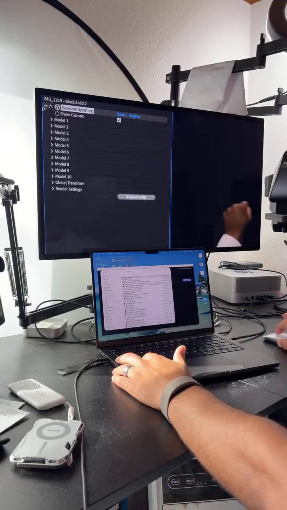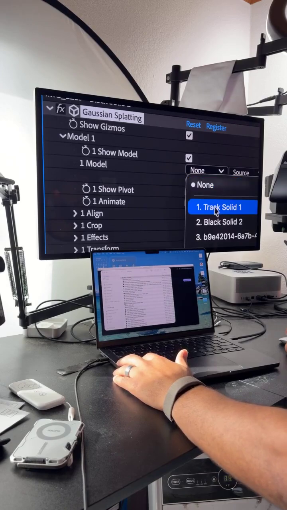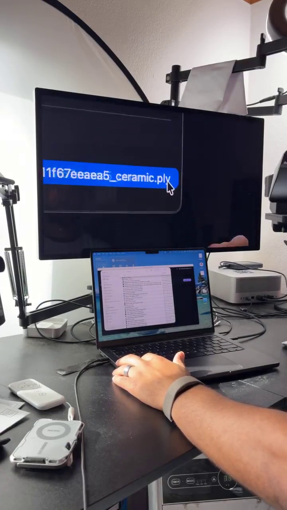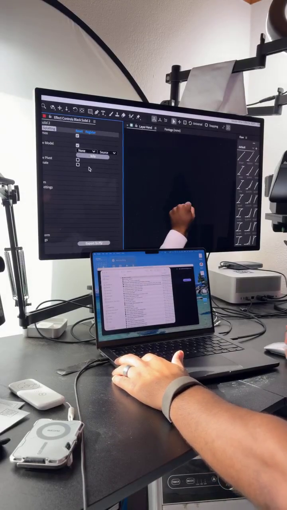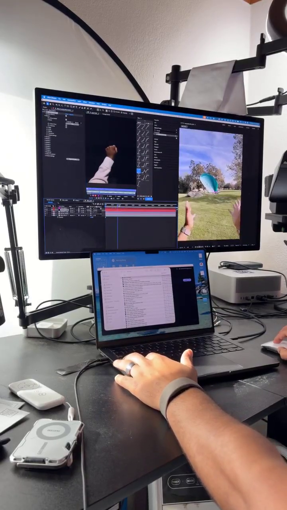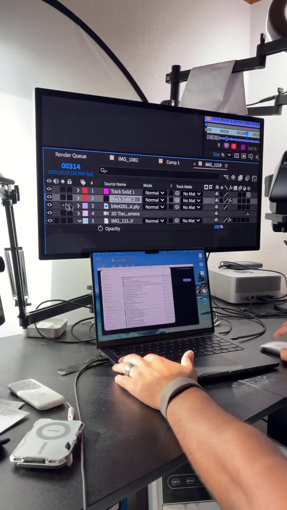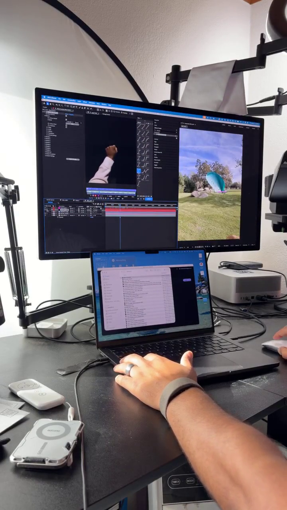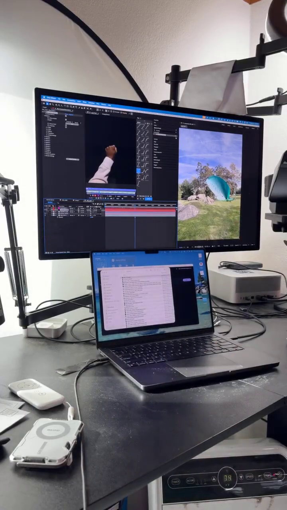Finally, we go to the Gaussian splatting plugin, we go to Model 1, and we load in the correct Gaussian splat. That's the new one. Again, it's that PLY file, and we'll only see that there if we first drag that in. We click on it, and now it's loaded up. And now the Gaussian splat is in the world. We can now hide the Gaussian splat PLY file from the timeline, just turn it off with the visibility. And we'll also hide that pink layer, and now we're just in the Gaussian splat, which is loaded way over there. So hopefully that answers the question.